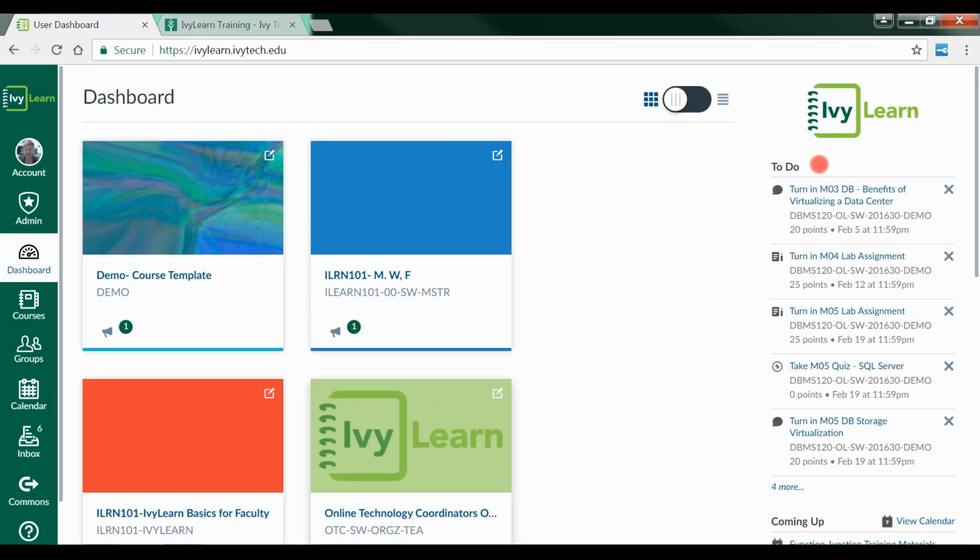You'll notice in my to-do list, this is a global perspective. So all the courses that I'm enrolled in as an instructor or as a student will appear here on my to-do list. This is all driven by due dates. I can actually click on this link to go into my class. It tells me the class that I'm in, how many points, and when it's due. So this is a great way for students to stay organized, and faculty too, and stay on top of what they need to do in a timely fashion.